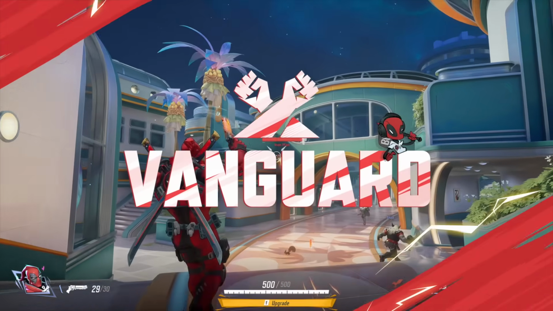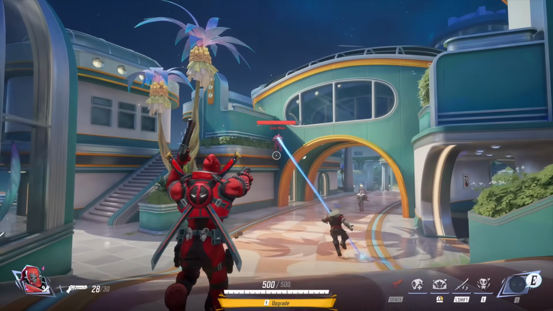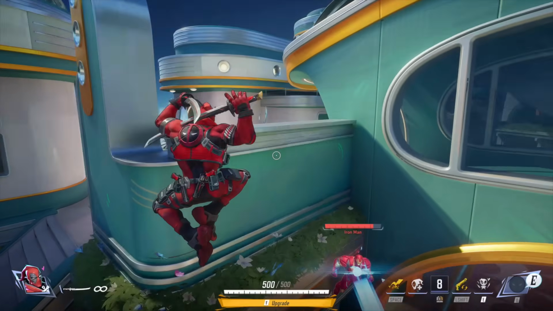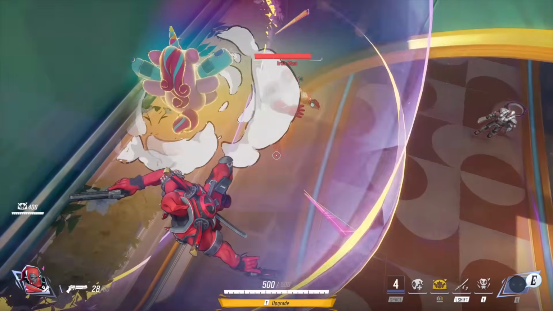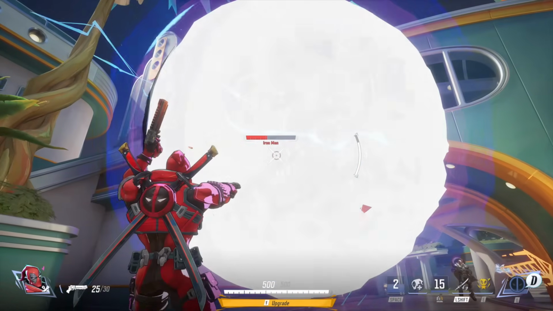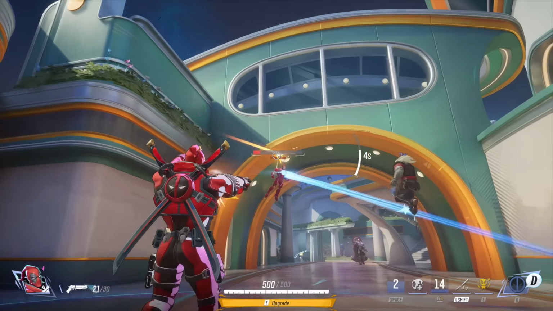His E is the same, except while enemies are being taunted, they constantly take damage, and Deadpool gets a speed increase to both his pistols and katanas. The Vanguard version of his space ability lets him double jump while using his ultimate and bounce on heads to reset the cooldown. Meanwhile, the right click, while his pistols are out, is totally different.